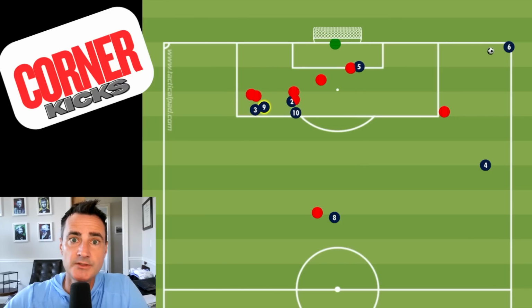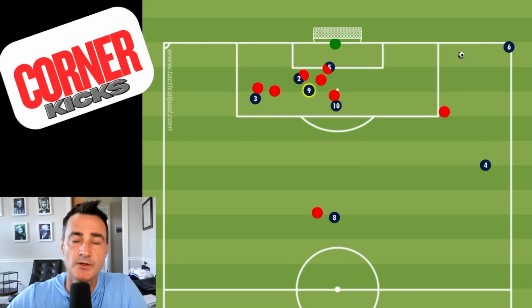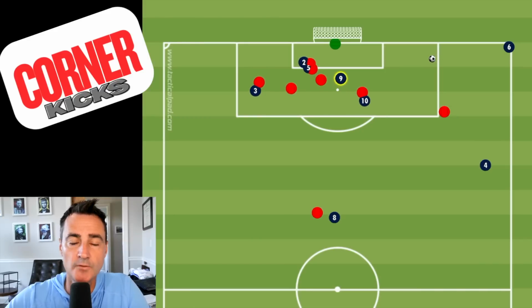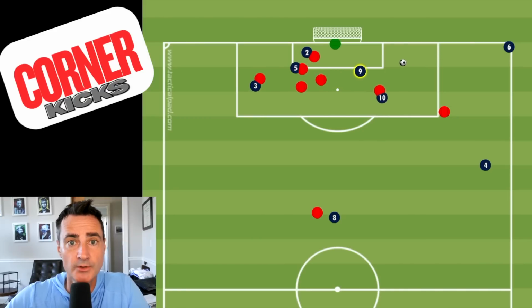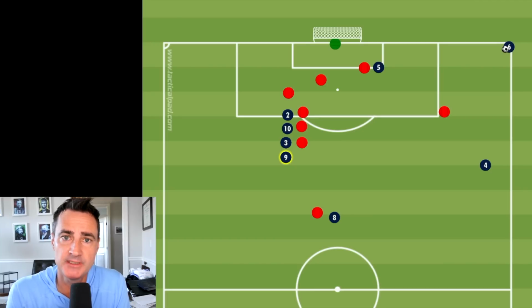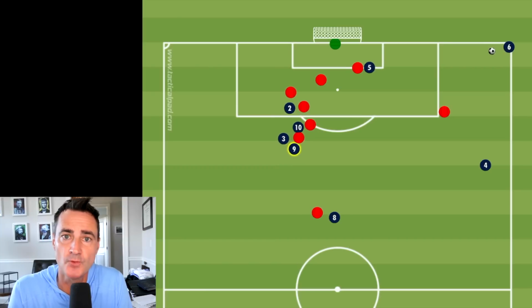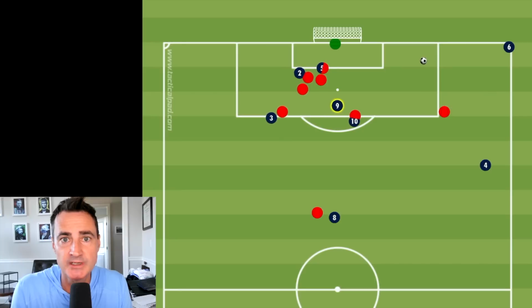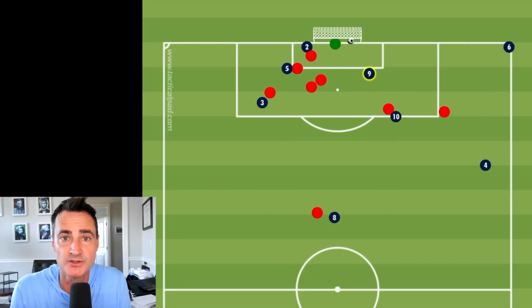All right, guys, I wanted to throw this video together to give you a quick overview of what we're doing on corner kicks this year. So as we get older, our corners are going to become more sophisticated. What that means, as I've told you guys in practice, is we are making a designated target player, and the runs of the other players are really meant to move the defenders out of a specific target area.